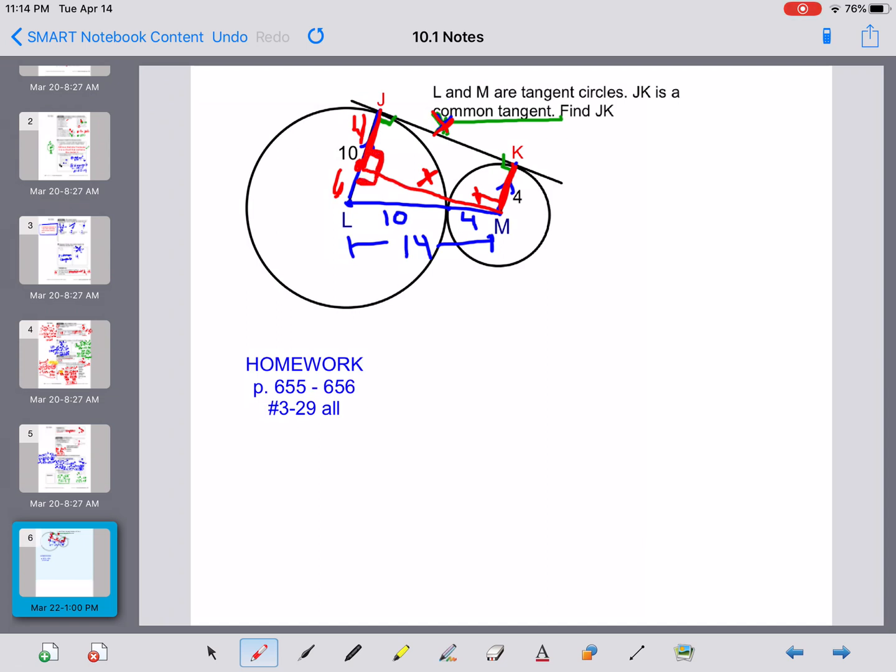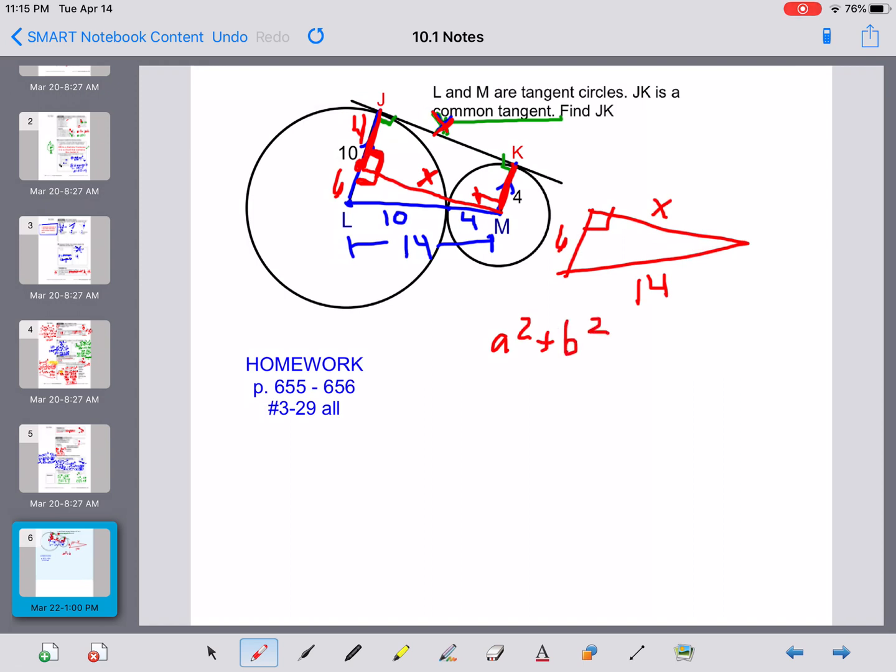Now what you see is I have my trapezoid and I've divided it into a rectangle on top, but what that leaves me on the bottom is a triangle. And nice for us, it's a right triangle. Let me redraw it here. I have 6 here, I have 14 on the bottom from L to M, and I'm trying to find this X on top. There's my right triangle. I can use a squared plus b squared equals c squared to find my missing side.